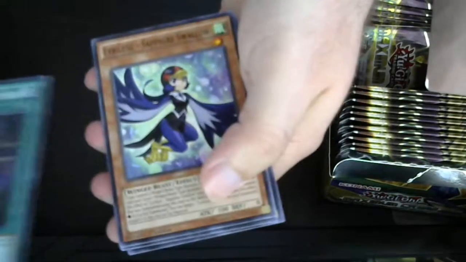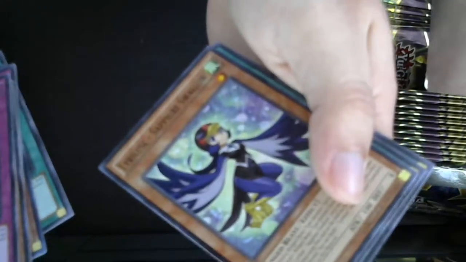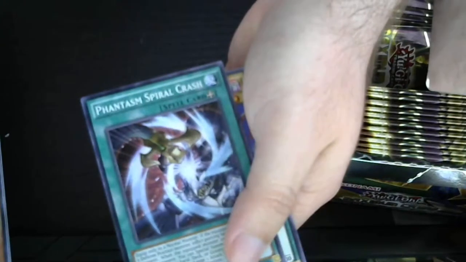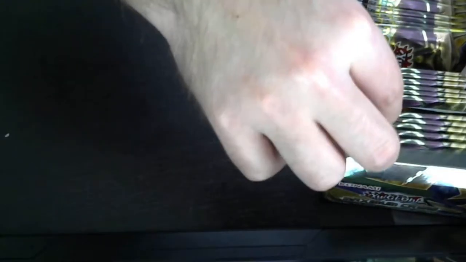Magician's Left Hand. Ooh, a Lirilusic. Is that how you say it? Sapphire Swallow. Phantasmal Spiral Crash. And Ghost Beef. Okay. So far, no True Dracos, but that's okay. That's the first pack. I picked them up from here, so... Round two.